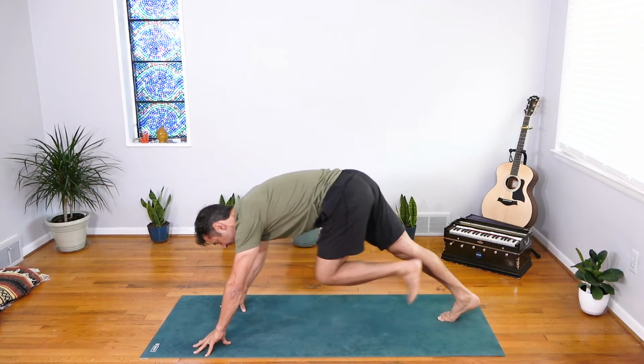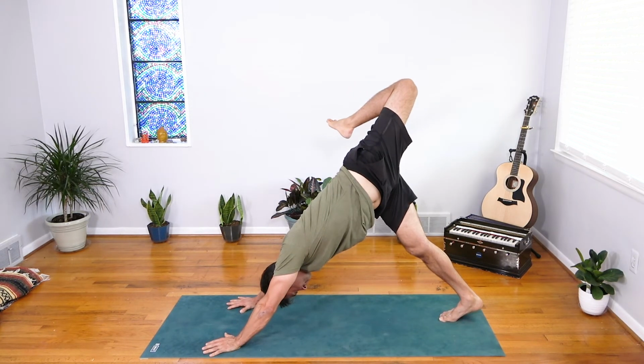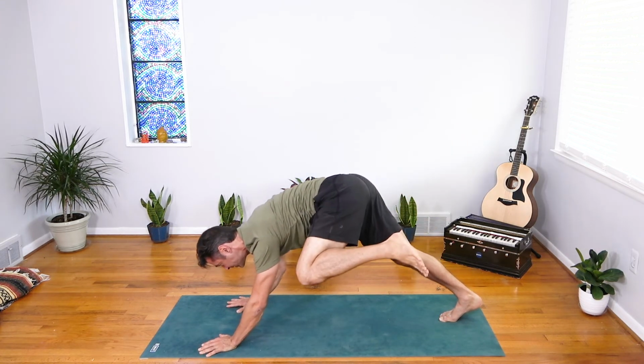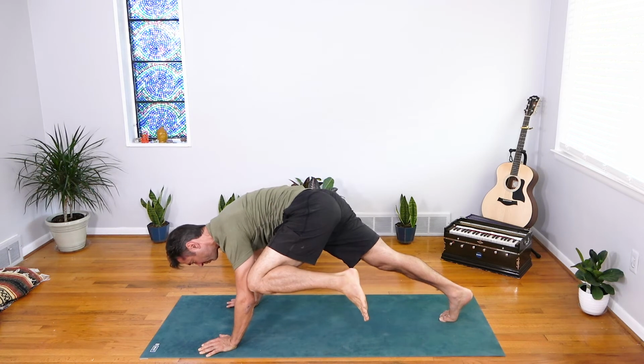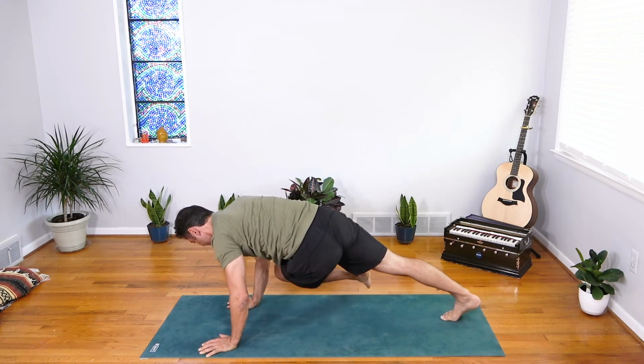Step that front foot back and up to the sky. Three-legged dog, bend the knee, stack the hips open. Slowly, left knee to the top of the left tricep. Wrap the elbows in, touch the tricep, and then sweep the knee across the front of the body. Touch the right tricep. Extend the left leg out to the side.